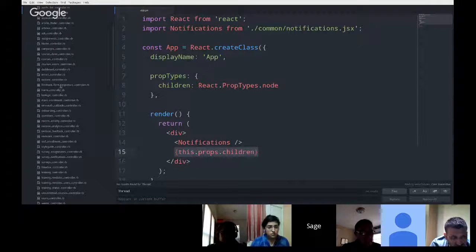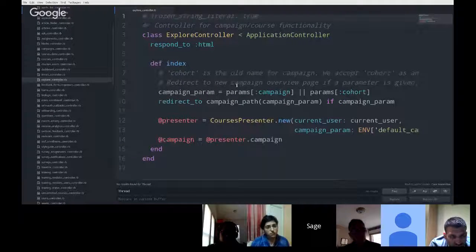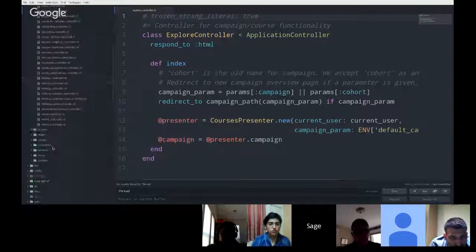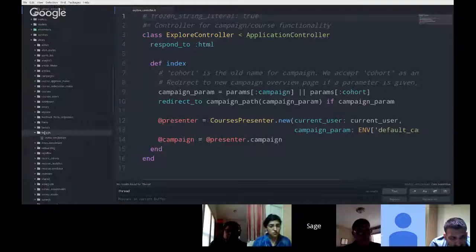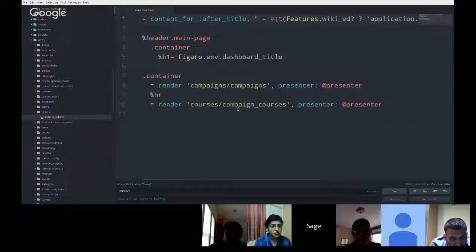And so you have something like the Explore page, which is just a very simple controller, and it sets up a presenter. And then the views are all just done in HAML. The Explore page just has a HAML template rendering some partials. So that's all done in a very conventional Rails way. And there are little tiny bits of jQuery that add sorting and little bits to the user experience. But large parts of the app are essentially pure Rails.